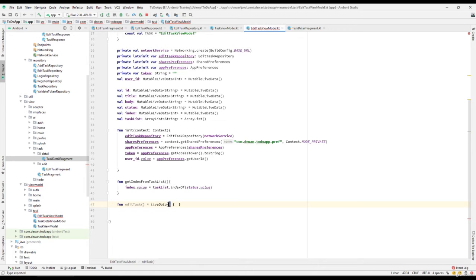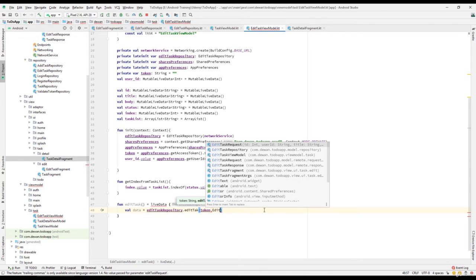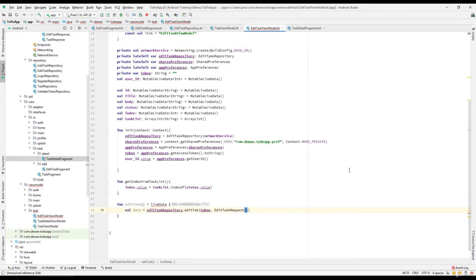Okay, we don't need this one, so let us remove it, and let's set a val data equal to edit task repository dot edit task, and we need to pass the token and the edit task request. So we say edit task request, and here we can create our id. So id is the user id dot value, and dot to int.